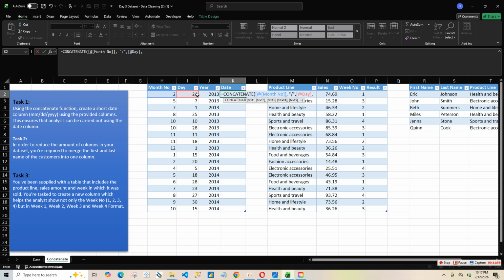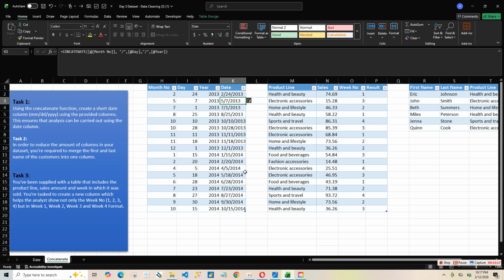This one, comma again, then introduce your stroke. I told you, when you are introducing any character, you have to introduce your double quote, so that Excel will not see it as an error or see it as a function. So close your bracket. You can see now.